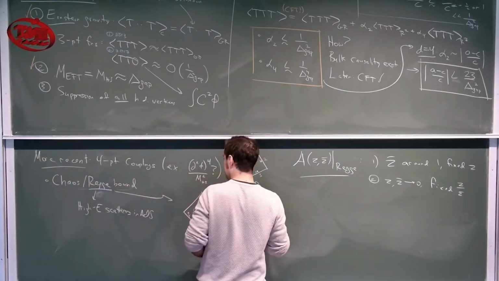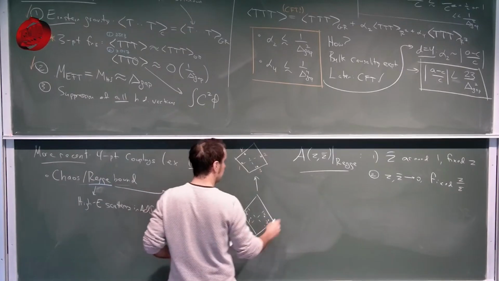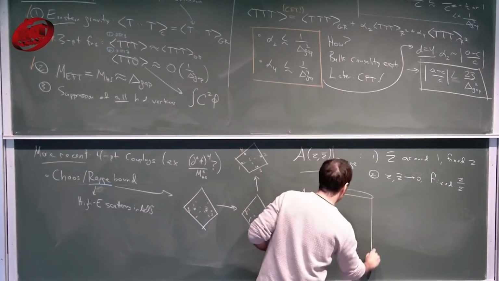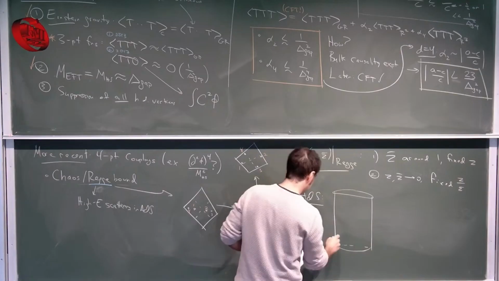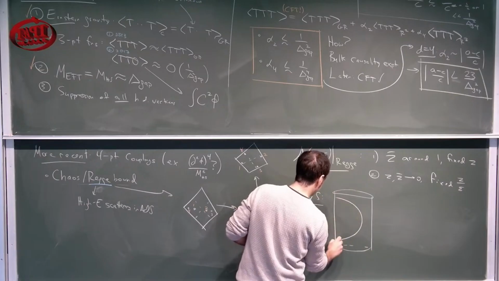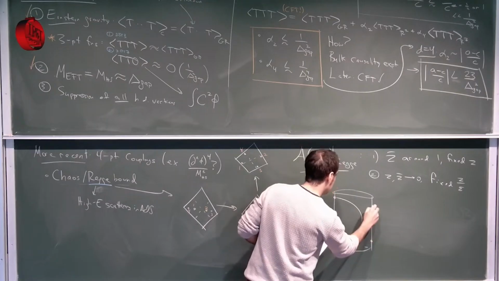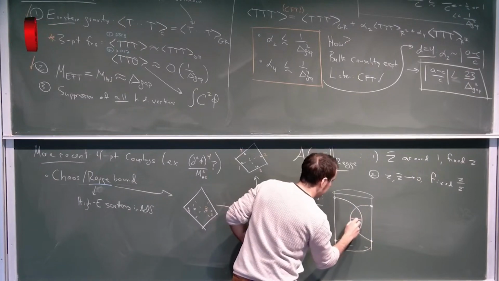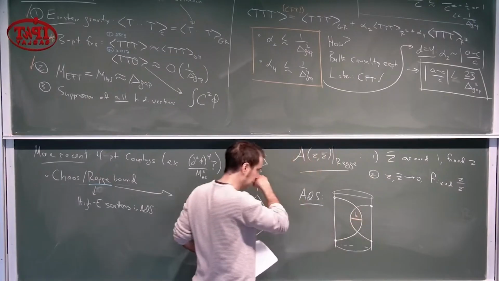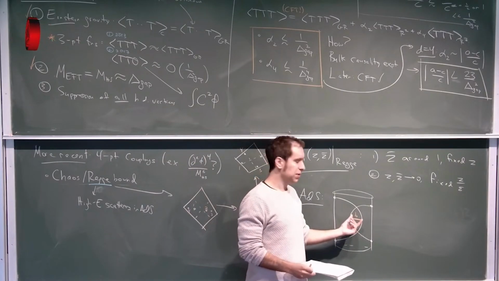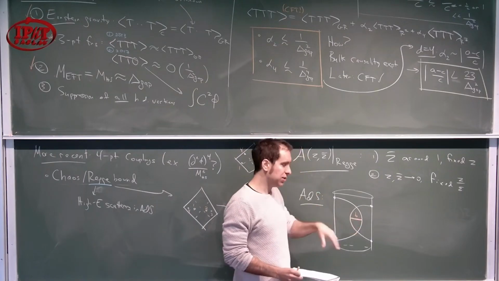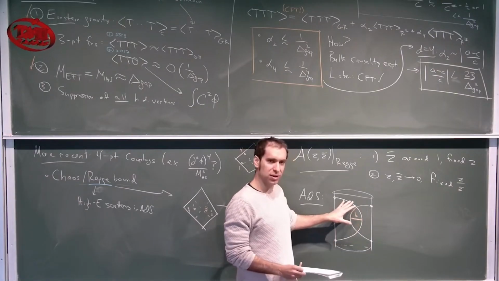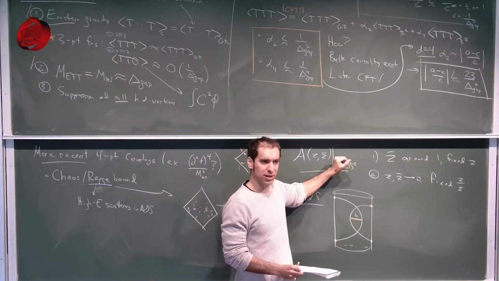And this is dual in the bulk to, so let's draw a picture. What does this look like in terms of some bulk scattering process? You have some boundary operator like this. And you have them approach each other separated by some distance, which I'll call B, the impact parameter for the bulk scattering, which is something which you can dial, which is held fixed. So you take a high energy limit in which this B is held fixed. It's up to you what it is. And this is the bulk scattering process dual to this kinematic regime of the CFT correlator, the Regge limit.